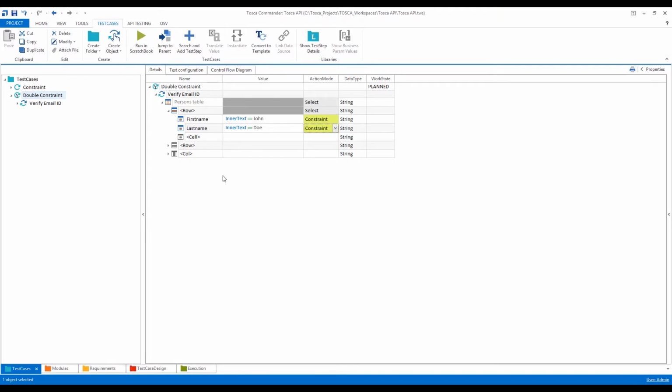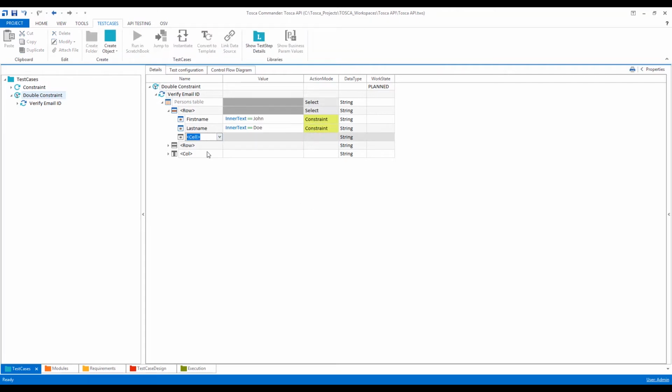So what I'm telling Tosca here is to find that row in which first name equals John and last name equals Doe. That means in the first name column it should have the value John, and in the last name it should have Doe. So constraint will do nothing; it will just limit your search. You'll search only that particular row where in the first name your inner text is John, and in the last name it is Doe.